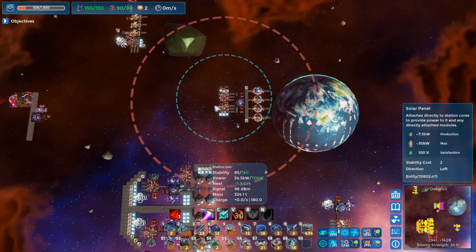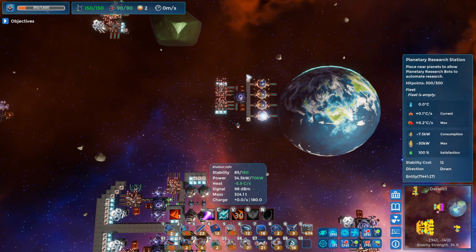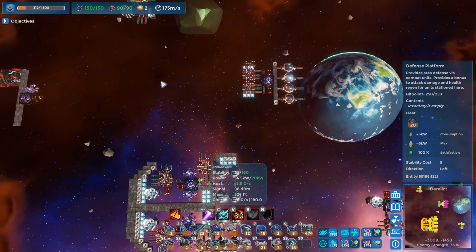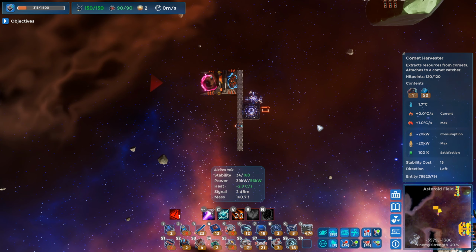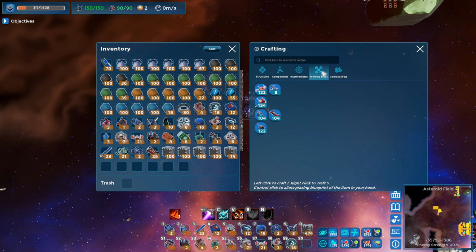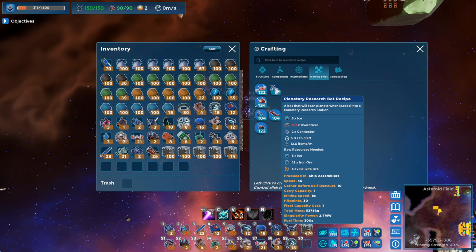We set up planetary research mini array here. We'll probably need more of these. I could see doing four of these around the planet. Now we're going to work on... We did a little experiment to catch comets, so we know how to harvest ice. And so the next big challenge is going to be producing the ingredients so that we can automate production of the planetary research bots. So we're going to go through a ton of those.